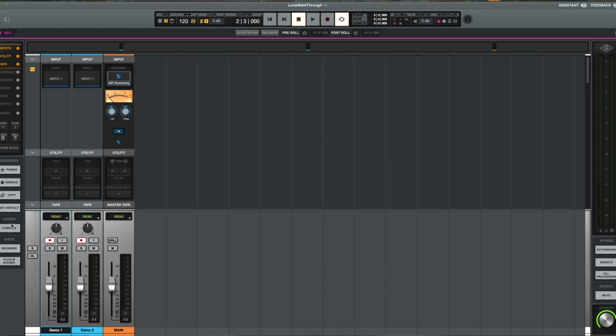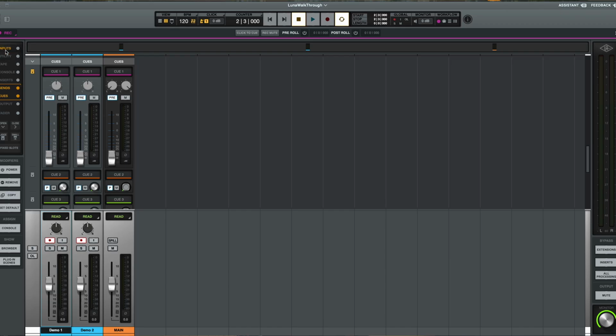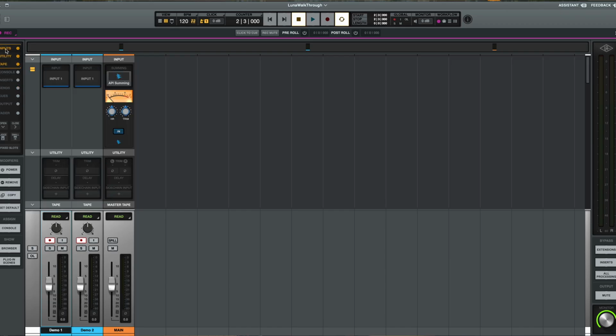First thing we're gonna see is, if we look at this nav strip right here, it's basically giving us quick access to the channels. There's a lot of information on the channels you can see. So we can just click here. For example, if I wanna look at my inputs, this is what's set at the top. If I need to change my inputs for any reason, I can see here.